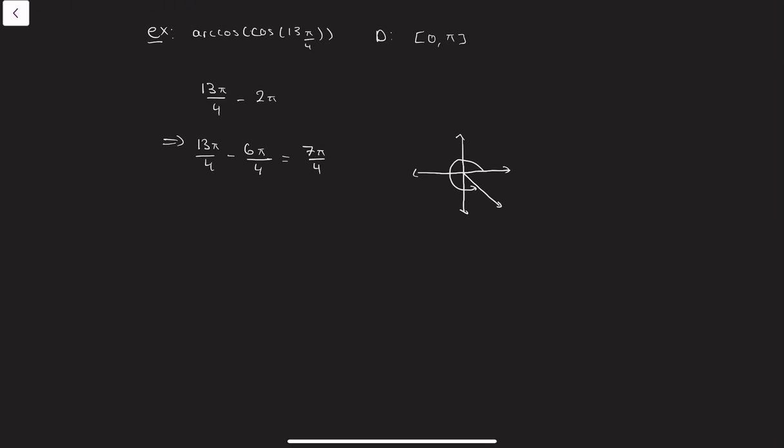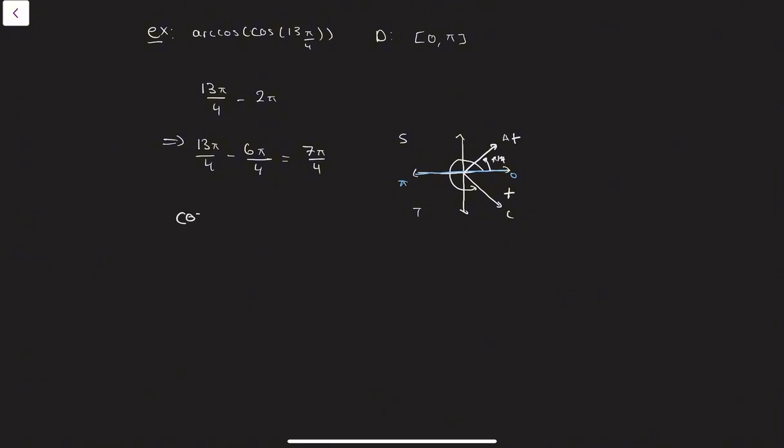Now, we need an equivalent value for cos that is within the domain. So let's write down the CAST diagram real quick, just for a reminder. And our domain for cos is between 0 and pi. Since we're not able to subtract 2 pi and get a value within our domain, what we can do is find the equivalent expression of cos. And it turns out cos is positive in this quadrant, positive in this quadrant. So our value will be in the first quadrant. It will be right here, and this would be pi over 4.